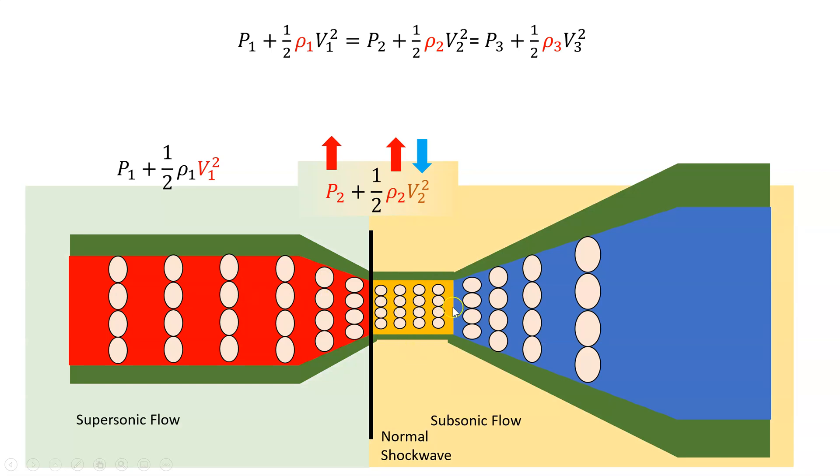So what happens is, we have supersonic air coming in. The pressure is increasing, the density is increasing, but the velocity is decreasing. And suddenly it decreases to Mach 1. We get a normal shock wave. So when the air passes through that, it's supersonic air, it's subsonic on this side. So once we have subsonic air, then we're into a divergent duct. As we've seen with a pitot-type intake, with a subsonic flow, as the area increases, the velocity decreases, and the pressure continues to increase.